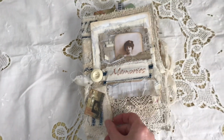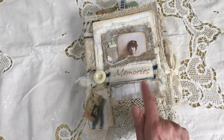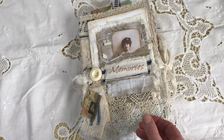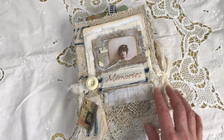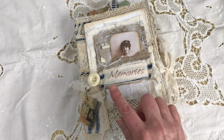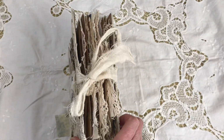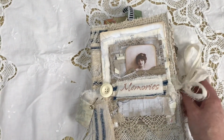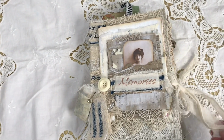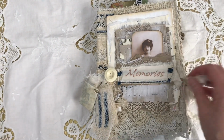I've just put a little tab on the front with a little bit of fabric and one of these little pictures from the kit. The front is all laid up using various laces. Most of it is vintage laces. I've done several layers of corrugated card and another book cover, and I've just stenciled memories on the front because I thought it might be really nice to keep your memories. And it's quite a chunky one, and I think it may have 120 pages in it. I may be wrong on that, but I will list it all properly below.